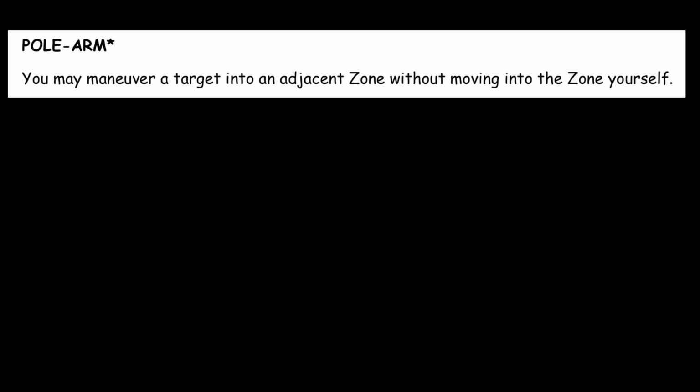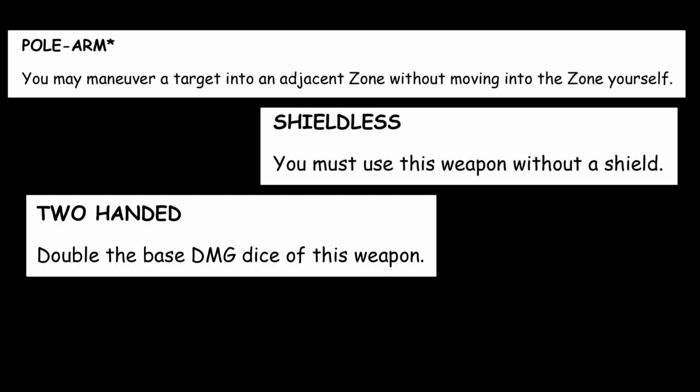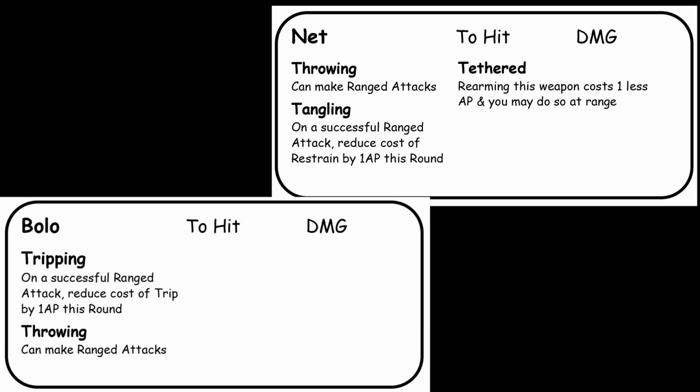Glaives are polearms, which are good for players who like taking the maneuver or stand ground actions. Like the hook blades, you also can't use them at the same time with other weapons, but it does apply double damage and a cleaving effect to nearby enemies. Throwing axe is short like the warhammer, but you can throw it, and it makes enemies easier to whack for the next person. Nets and bolos are weapons that make restraining and tripping cheaper to do, respectively.